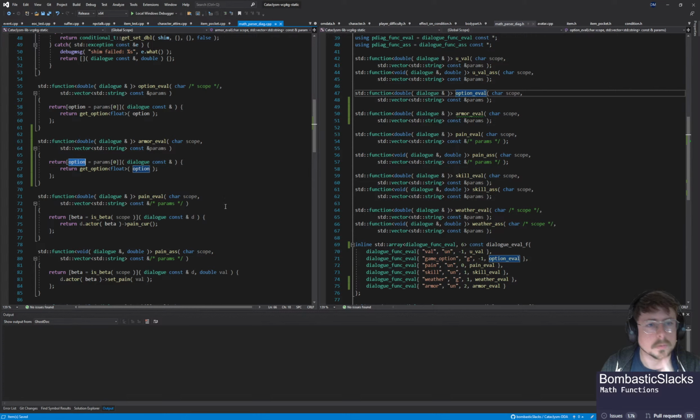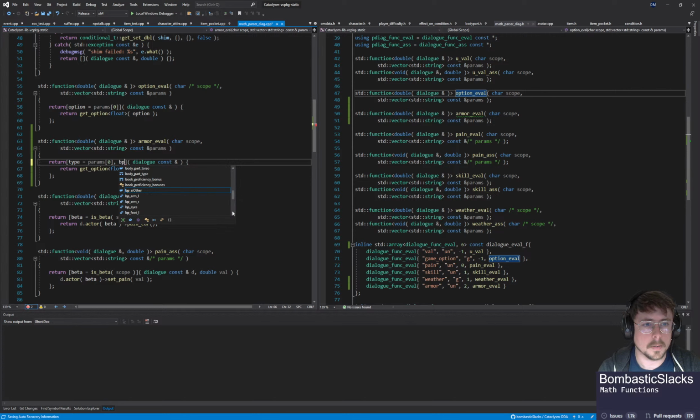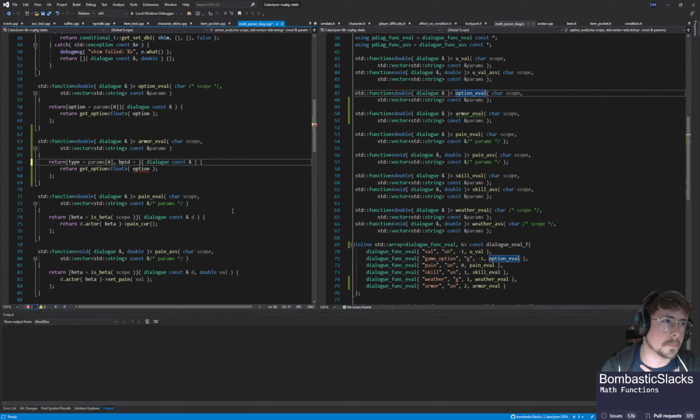So I think I want type. Then I want BPID, so body part ID, for the specifics of what armored piece you want. I guess it should be sub body part ID because that makes more sense.